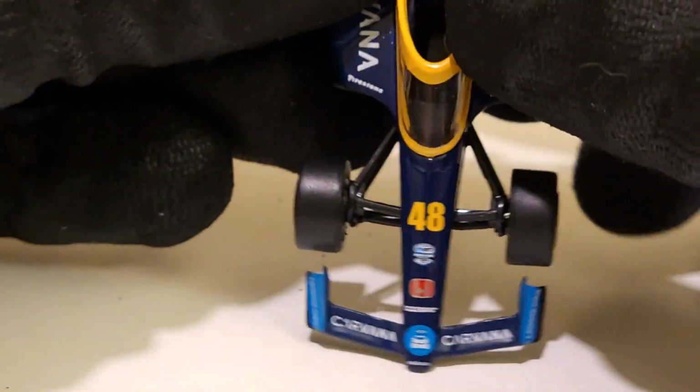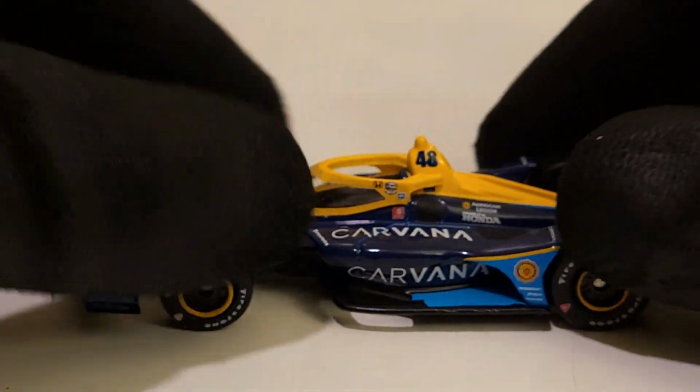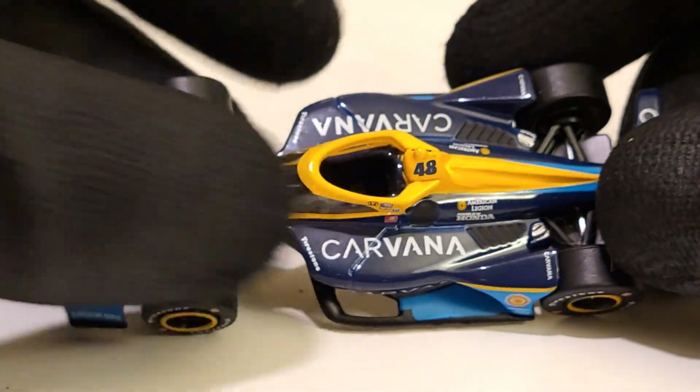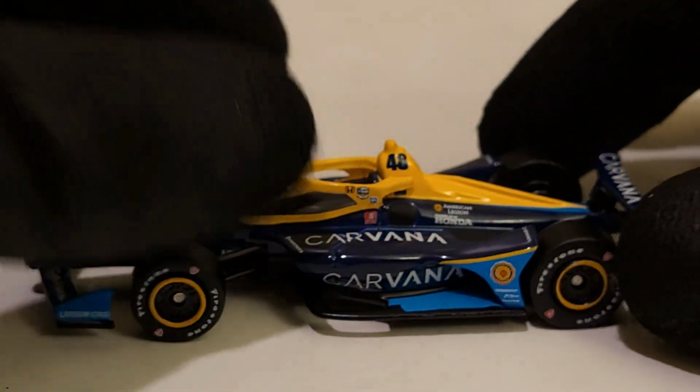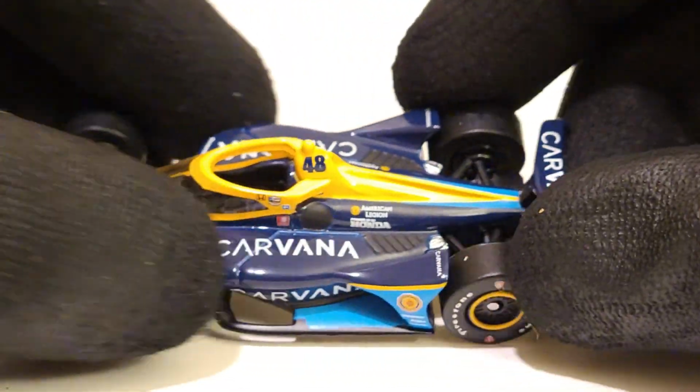It is a pretty bare bones basic layout of a livery, but let me tell you what, guys, the colors really do stand out. We got a dandelion yellow right here, and then a dark navy blue, and then this nice teal or turquoise blue or something like that.